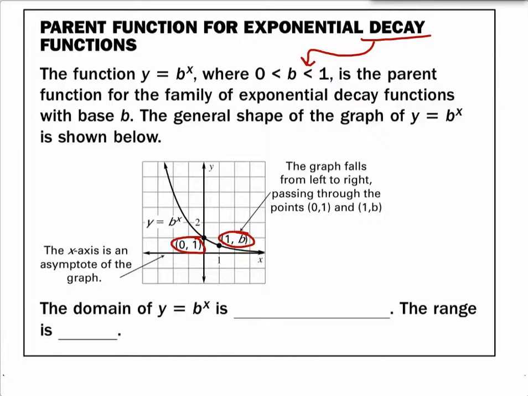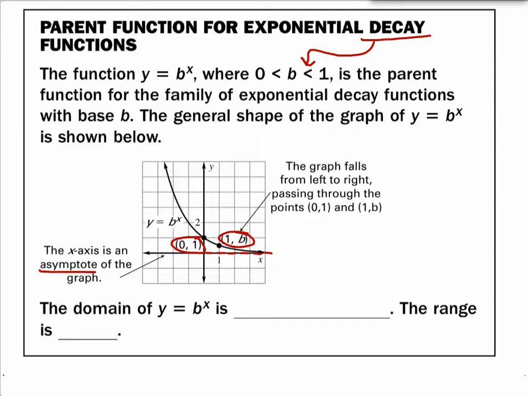Domain and range at the bottom. Oh, sorry, got ahead of myself. Asymptote, still on the x-axis. A little dashed line action here, which they didn't draw because it doesn't do a lot of good to draw a dashed line on top of a solid line. But I will draw it there to say, hey, that graph is going to get really close to the x-axis.